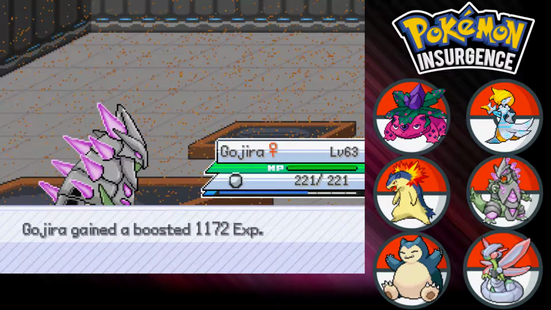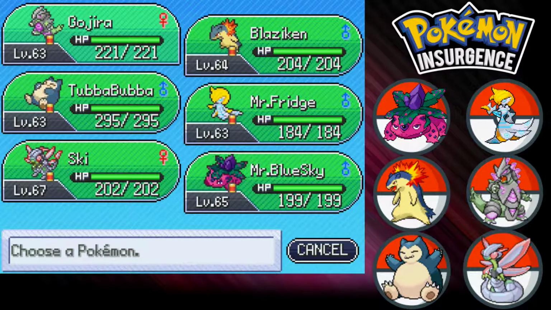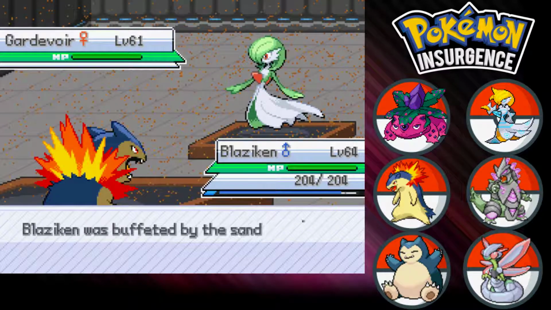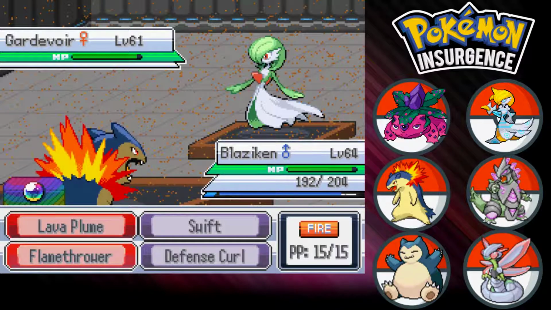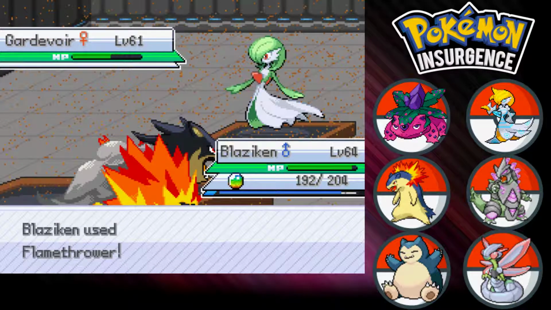Okay. So I think that, let's see, what is it next? Whatever, I'll just switch into Blaziken. Yeah, I'll go back to Blaziken. Excuse me. So bad. Like, so tired. I don't get it.